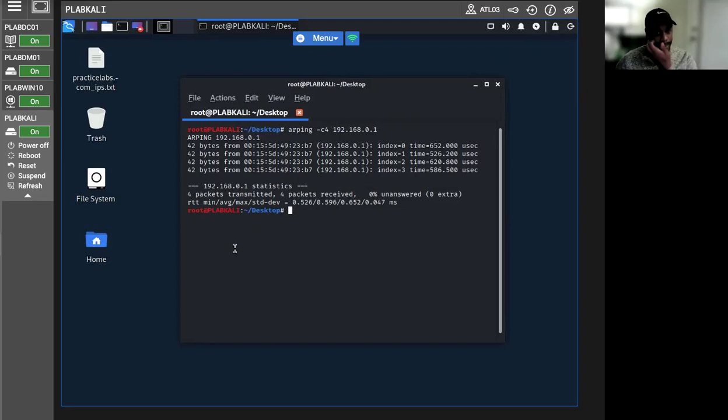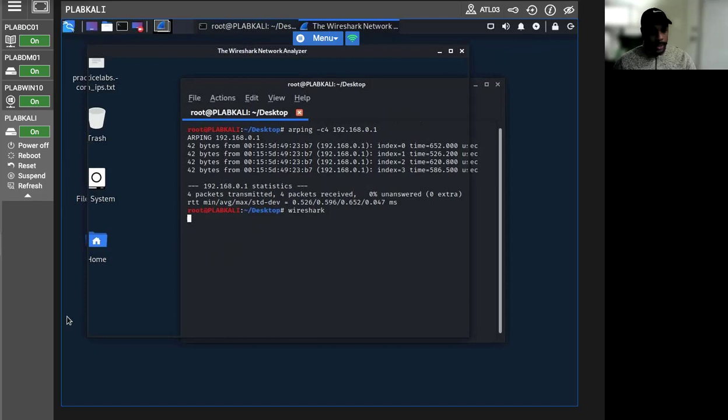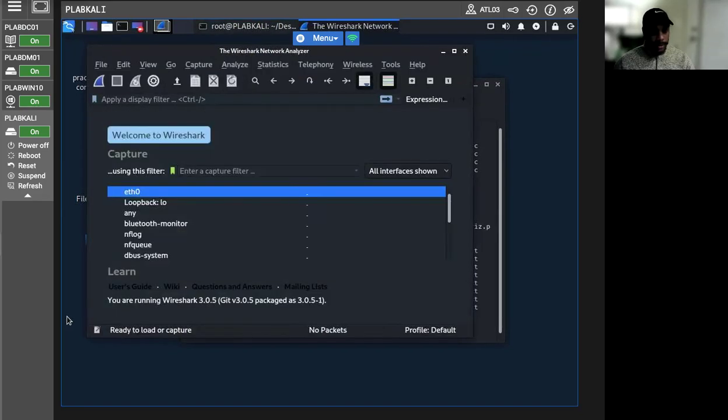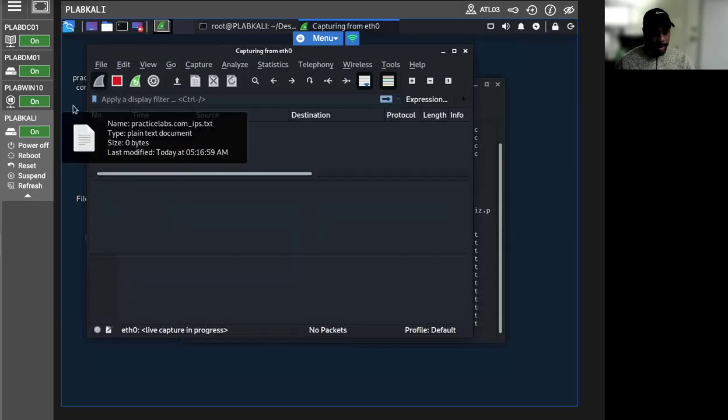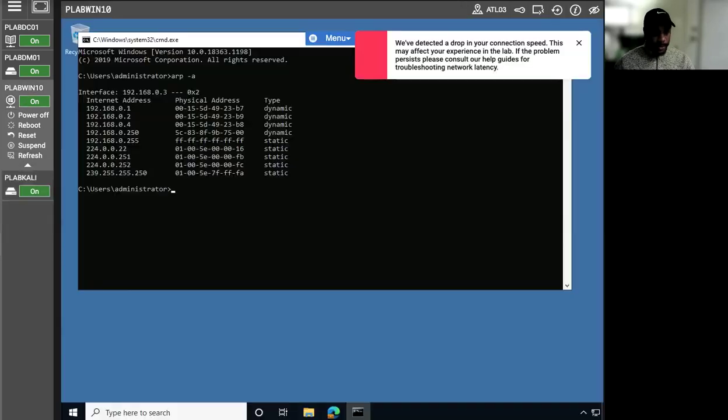And now that I've done that, lastly, I'm going to do some packet capture and replay. So I'm going to use Wireshark to capture and analyze some traffic generated on the network. I'm going to use Kali to do that, so let's open up Wireshark. Have it on multiple devices. So eth0, that's fine. All right, perfect. So let's swing back over to the Windows 10 machine and then let's open up PowerShell.